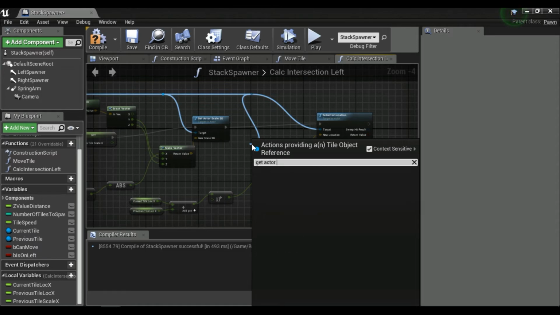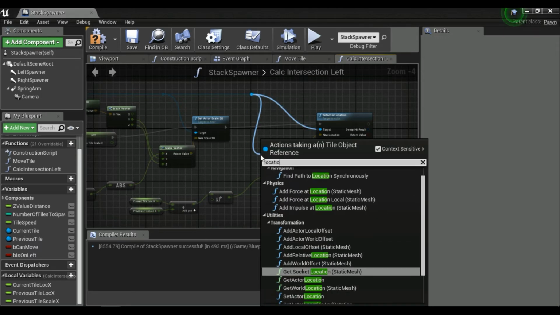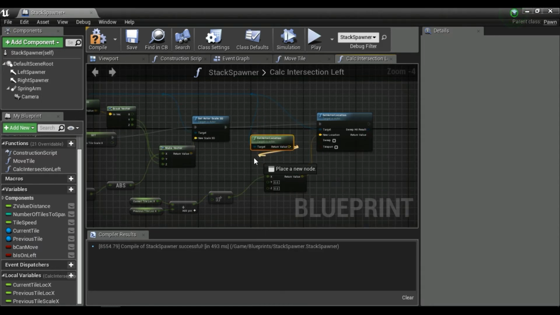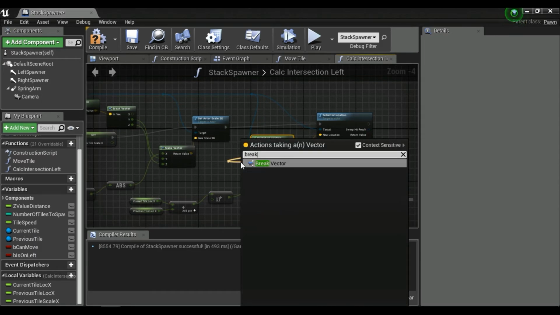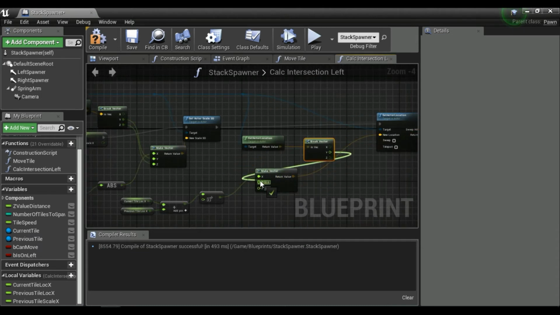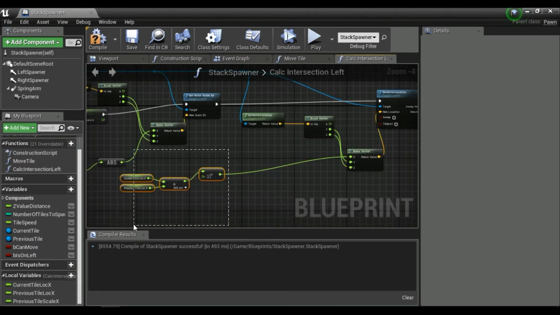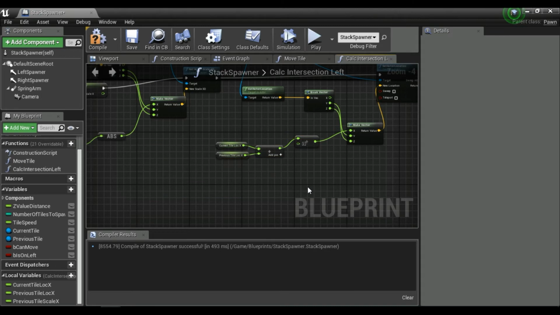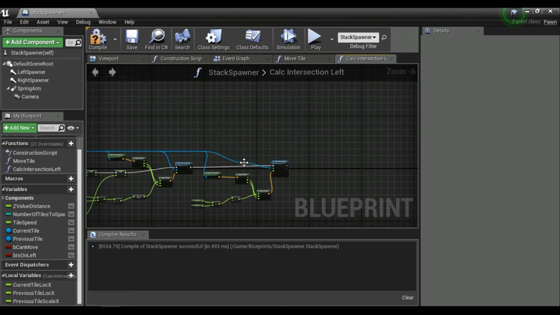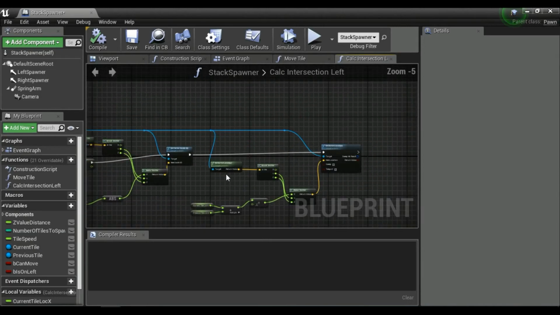Get actor location, break, and Y and Z. Okay, so this is looking good. And that's about it. I fixed it a little bit because it looks so messy.